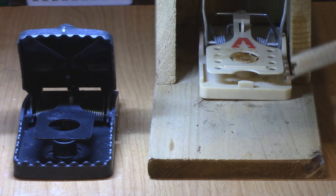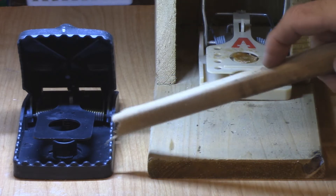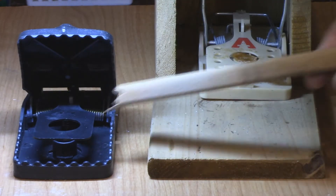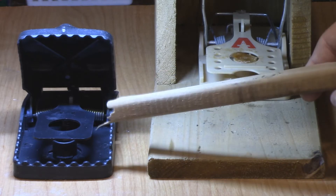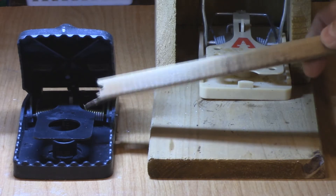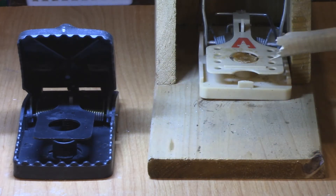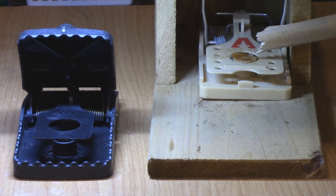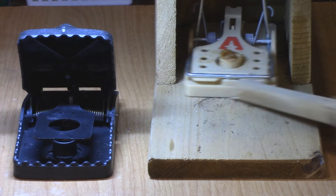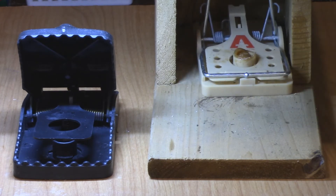The first thing you'll notice is this trap is colored more or less on the white side, while this one is completely black. I like the black design because, inside of a black box, mice have very poor eyesight in the first place, and everything being black seems to match a lot better than white, because white really stands out. I don't think they thought the color out very well, because the black hides the trap mechanism better. This is hard plastic, and when something has to come up on here and go for the bait — right in here — it just presses down and snaps.